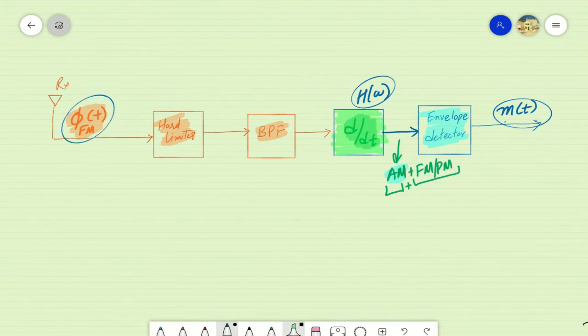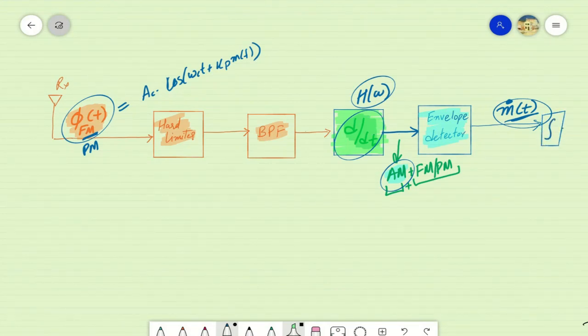If instead of a frequency modulated signal, a phase modulated signal is provided as input to this system, where the phases are directly influenced by the amplitude of the information signal, then as the differentiation operation is performed, over the envelopes of this signal, instead of the information signal, we will have a derivative of the information signal. After detecting the envelopes, which will be the derivative of the information signal, we will need an additional block to integrate it and obtain the information signal in its original form. So for the demodulation of phase modulated signals, we need this additional block here.